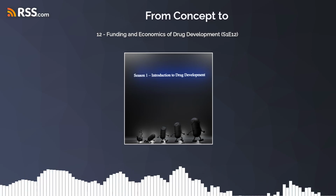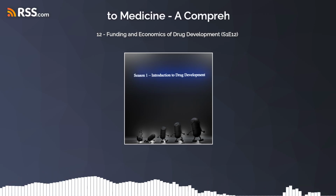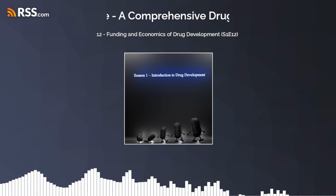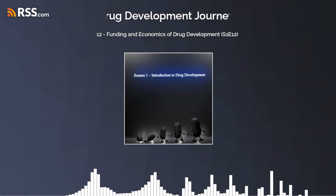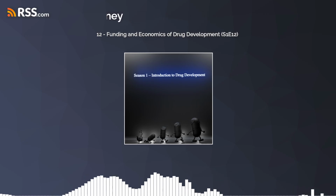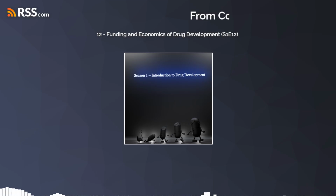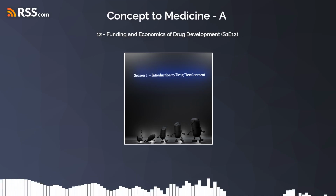It's like there's an ethical dimension to drug development. Like everyone deserves access to those treatments, no matter how rare their condition might be. I agree. And that's where government incentives and nonprofit organizations can really make a difference. They can help support that research in those areas where maybe the profits aren't as big, but the need is still huge. Yeah, for sure.